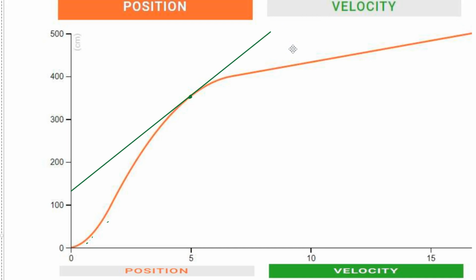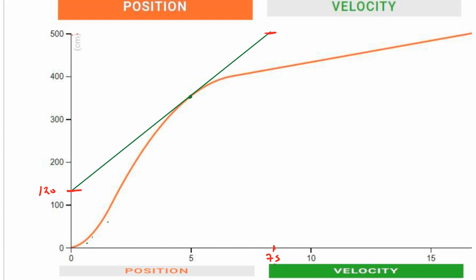Now we're going to look at that tangent and ask, what is the slope of that tangent? This point over here, where would that be? Maybe 120, and clearly the time is 0. The top point here looks like about 500 centimeters. And what would the time be at the top there? If I go down, I would say probably around 7 or 8 seconds. Maybe I'll say 7 seconds, a little bit tough to judge.